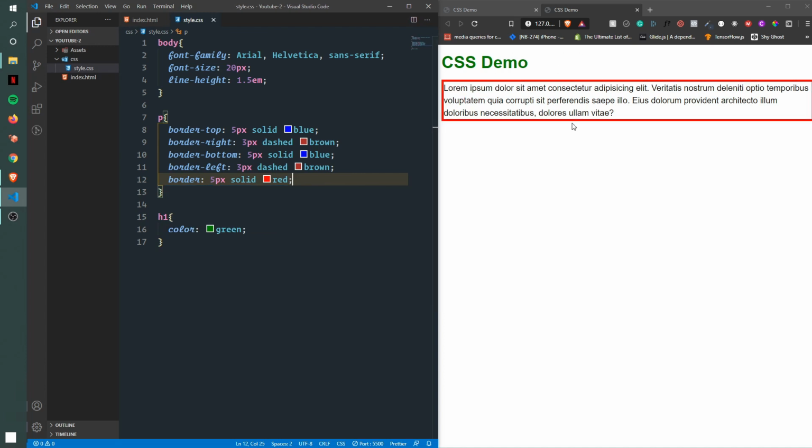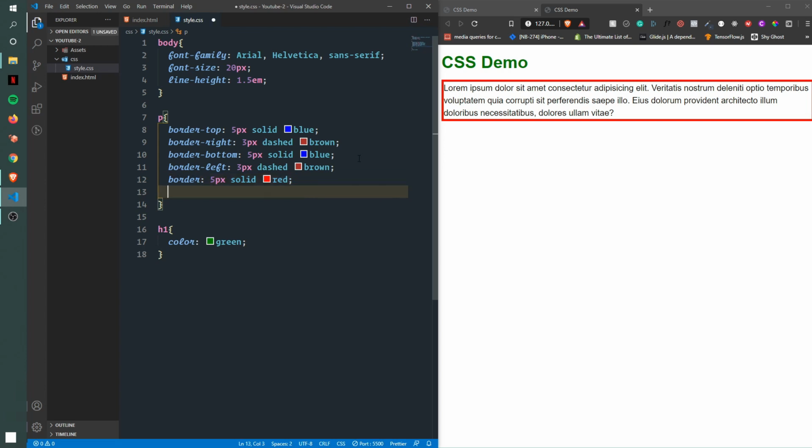Now notice one thing here. Even if there are other styles given above the red color, like we have declared blue and brown, and still it takes the red color. Why so? Because CSS takes the top to bottom approach, so it will apply the last styles that are mentioned. Basically, the last style overrides the ones above them.